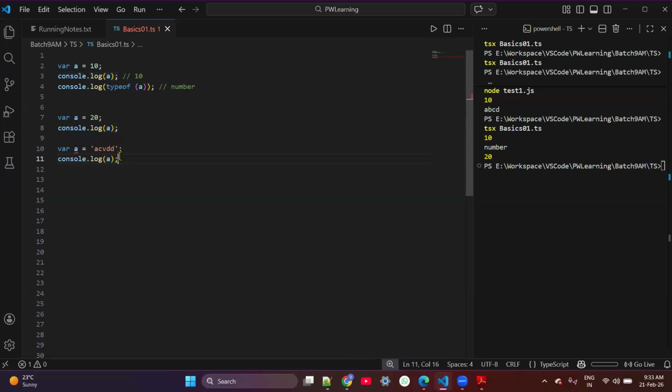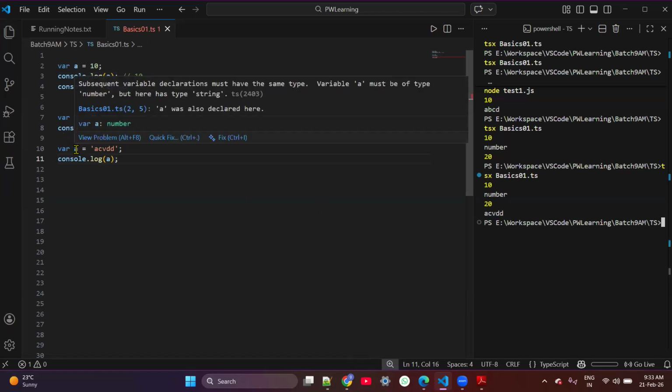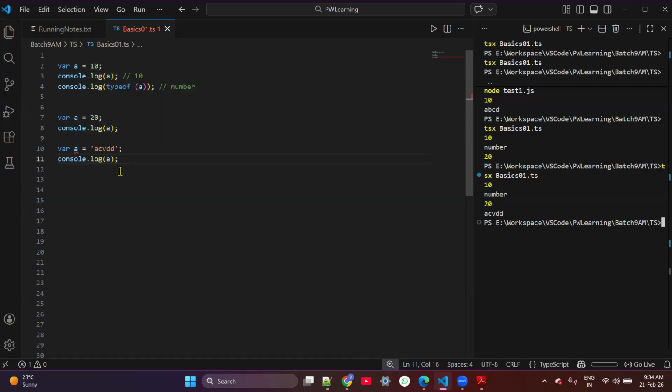Now it will give an error. Now here, while printing the value, after I make it string data, let's see, it gives an error. See, still it is printing the data. It is printing without any error. Okay, but it does not allow. So that is what it means. We are not able to change.